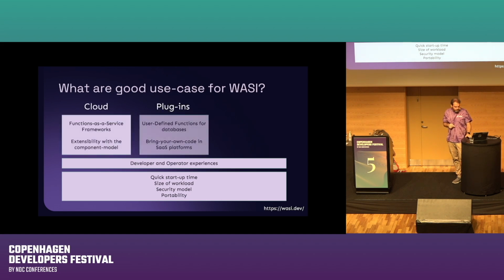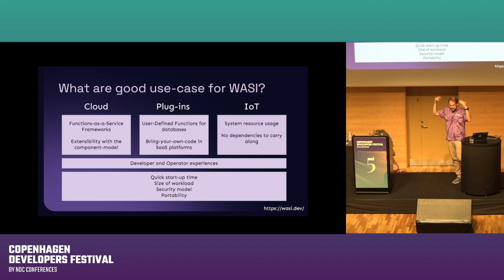So yes, three use cases that we believe sit on top of this, where this fits really, really well. First, cloud, because that's the space we're in, and particularly things like functions-as-a-service or serverless frameworks, which is what Spin is. Then there's something called the component model in the WebAssembly world. I'm not going to touch upon that today because we simply don't have time to do that. But I'm going to talk about it anyway.